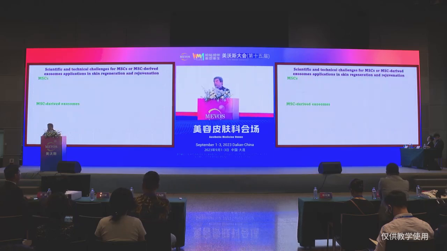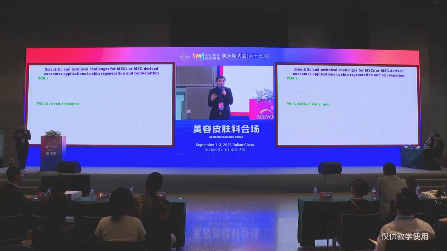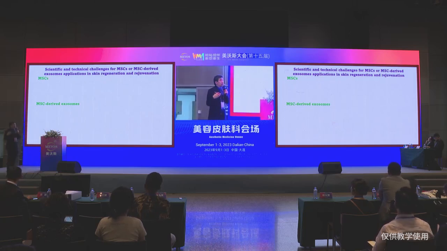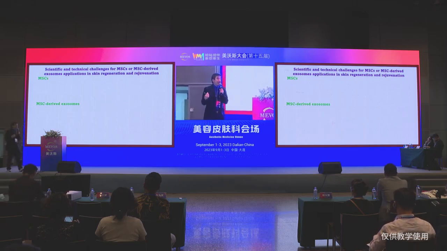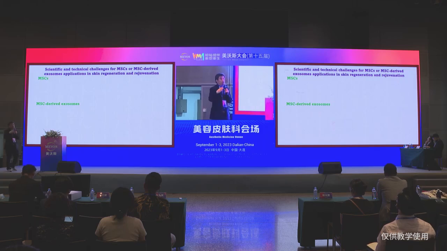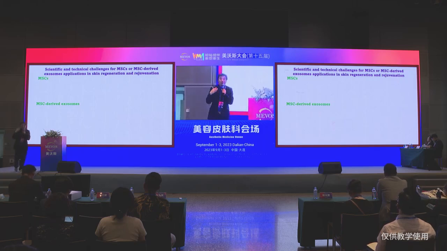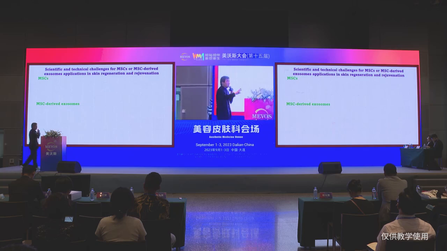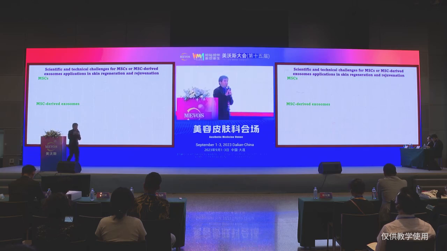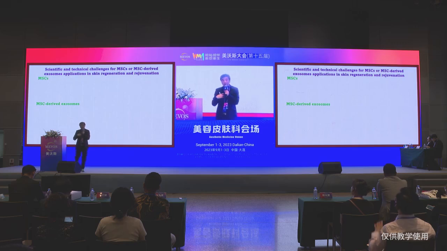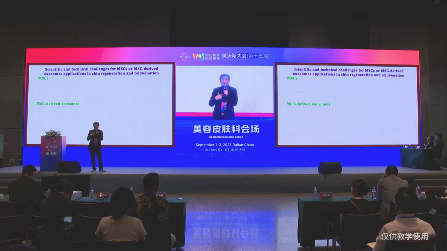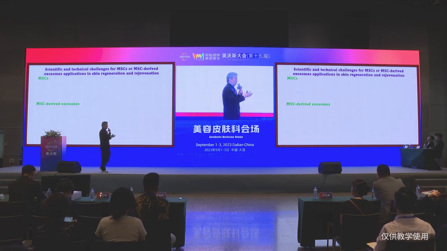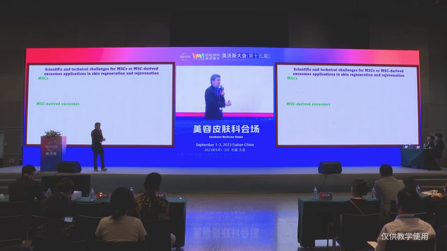I think this is the key message I want to deliver today: what are the scientific and technical challenges for using stem cells and the exosomes that are going to be used for skin rejuvenation and regeneration. Both of them have great potential. I believe in the next 5 or 10 years, those products are going to be in the clinic. However, we're still facing many barriers, and we need to overcome them because they really can be used for the patient.